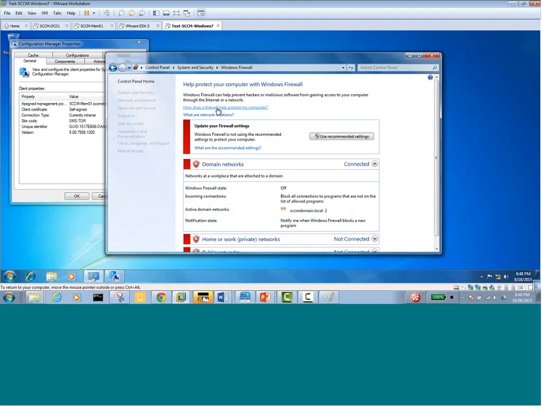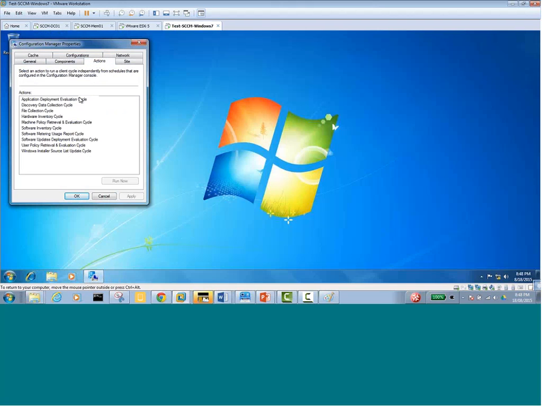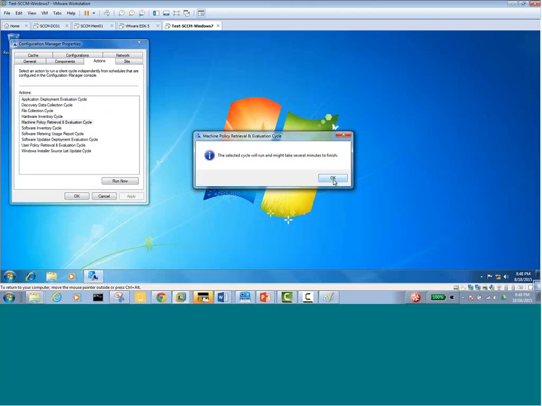First of all, check if firewall is not on. It's not on. Okay. Second thing is go for configuration manager and click the actions tab. There's that one policy called machine policy retrieval and evaluation cycle. So we're going to just run this one now. Click run now.